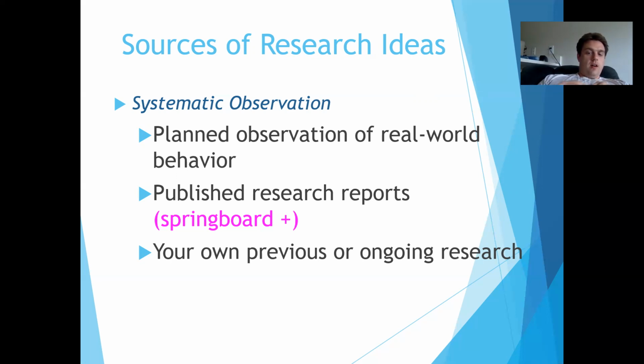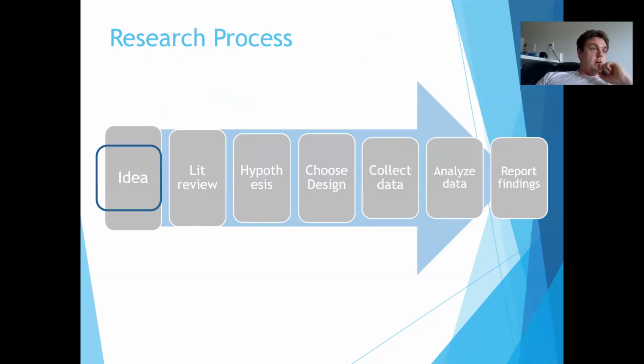Also, an important aspect of the literature review is not just figuring out what we know already, but how we can take this idea and translate it into a testable hypothesis and an actual experimental or correlational design. That's often a big aspect of the literature review and something that you can gain a lot from. So you might read a paper, you might be interested in, how am I going to test this particular phenomenon? How am I going to test my theory? Well, when doing a literature review, you should come across ideas for how other people have tested it in similar ways.